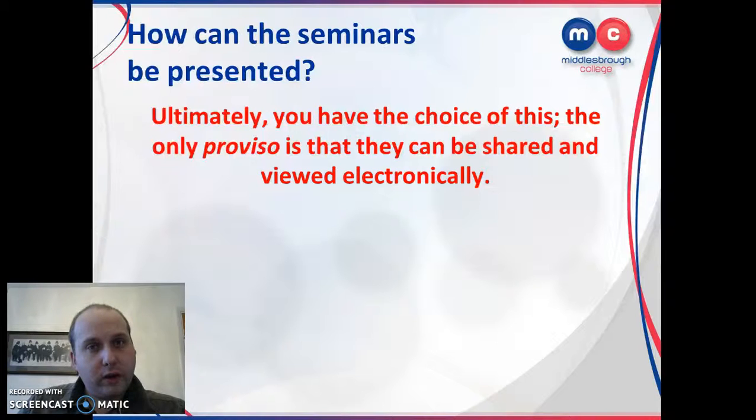Whatever happens, I want it to be able to be uploaded to Canvas electronically so that people can watch it and view it and access it. The best way, and what I will do with this, is I will create this, upload it to my YouTube channel as an unlisted video, and I'll share the link with you.